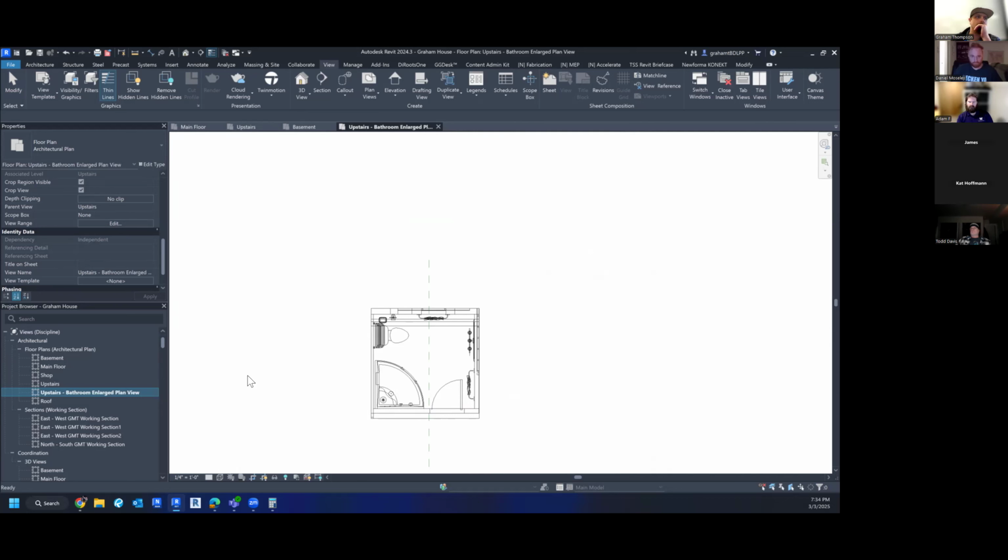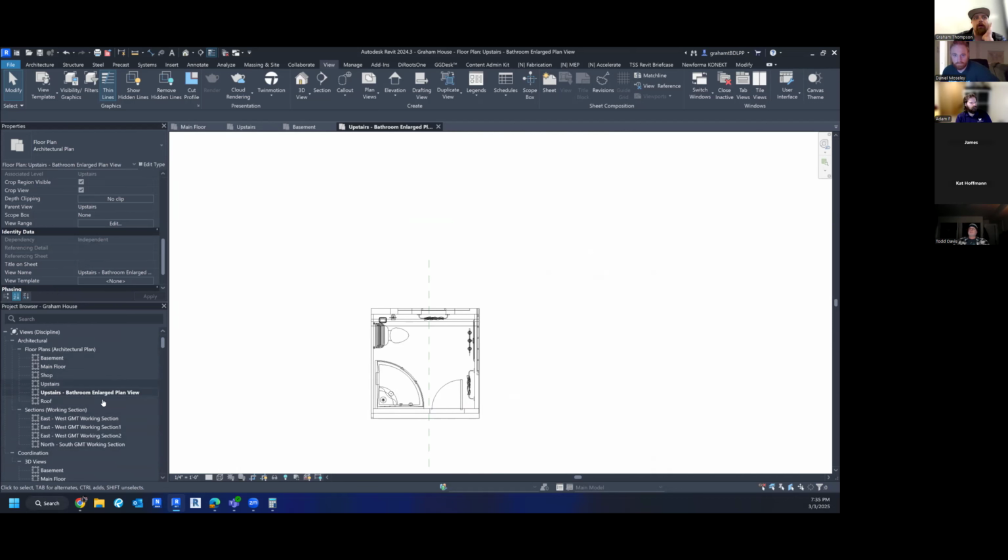Under annotation categories. Right. So go ahead and rename yours to something that's meaningful. Okay, you'll want to have this later, because when you have something that just says call out one, call out two, call out three, call out four, it's pretty hard to know exactly what you're working on. Obviously, you can open it up and find out, but the goal is to have things named so you can reference them on a sheet or in the view and know what you're talking about, right?